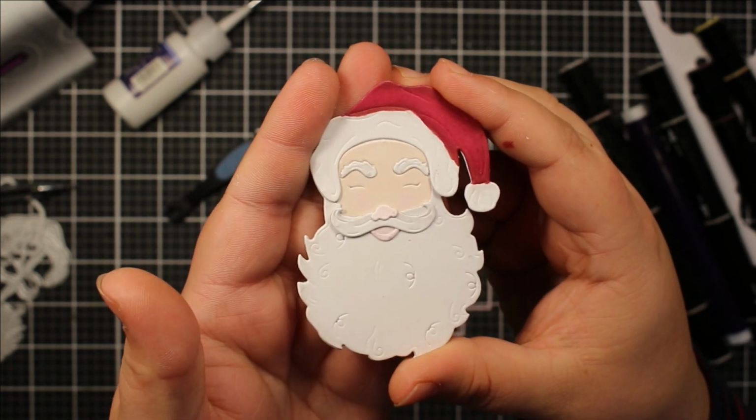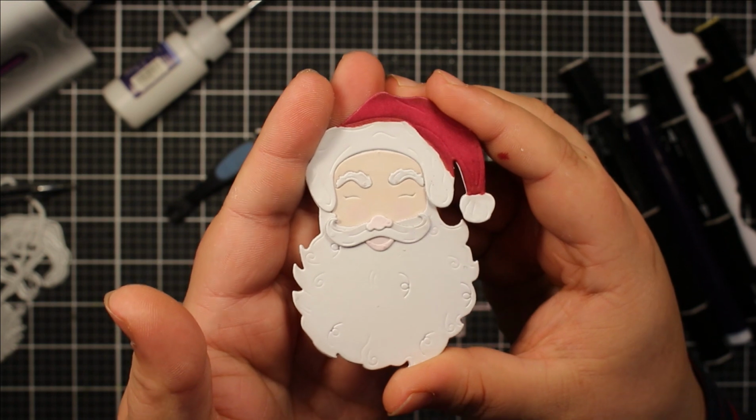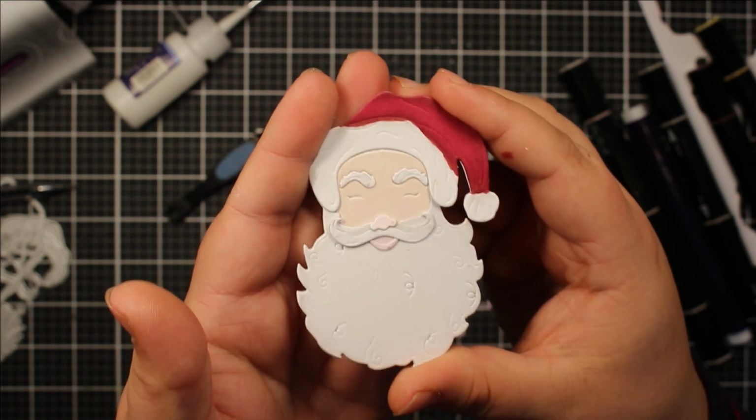But if you've just got white cardstock and you want to colour it in, you can absolutely do that this way. And it is really, really easy.